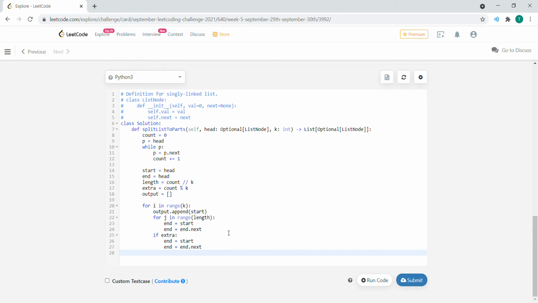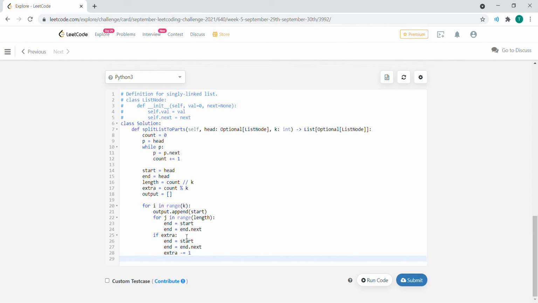So we move both pointers again. This time, however, we have to decrement our extra by 1.